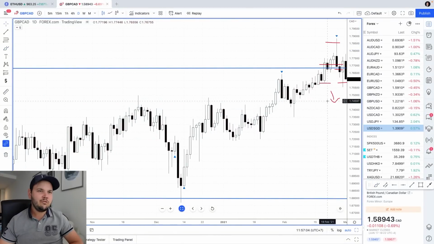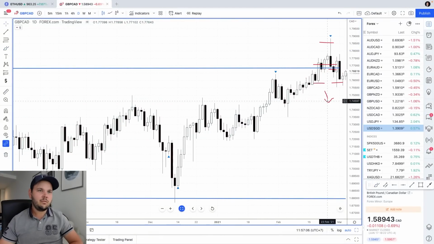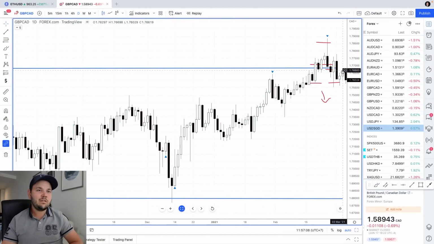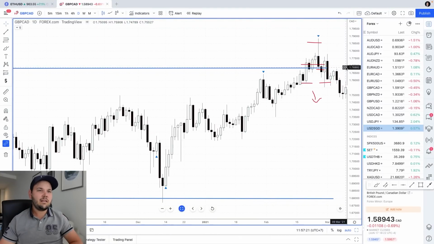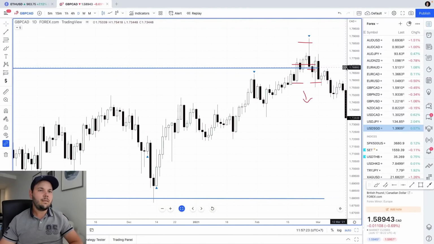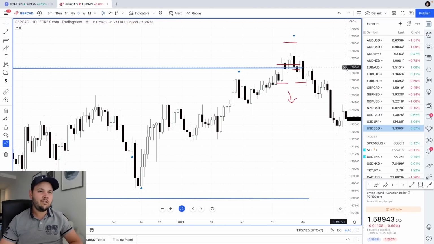So we got a move back down. Okay, we're going back here. We're testing again the resistance area with this nice bearish engulfing candle. You could go short here. I personally will go short right away here. If I want to be safe, I'll put my stop loss here. If not, I'll just put it here at the top of the engulfing candle. And we go back down right here, and so on. And a very good trade here in this example.